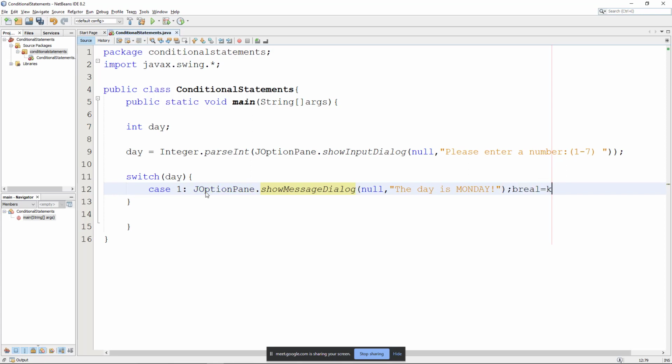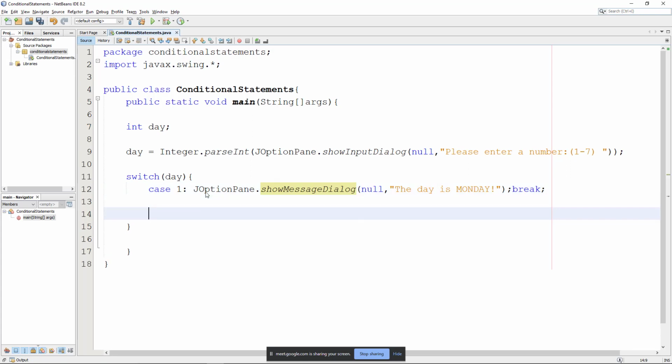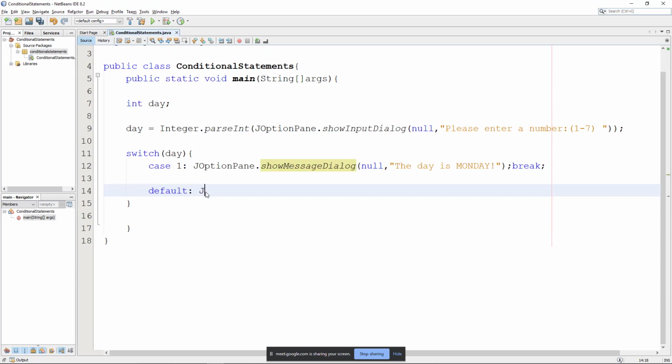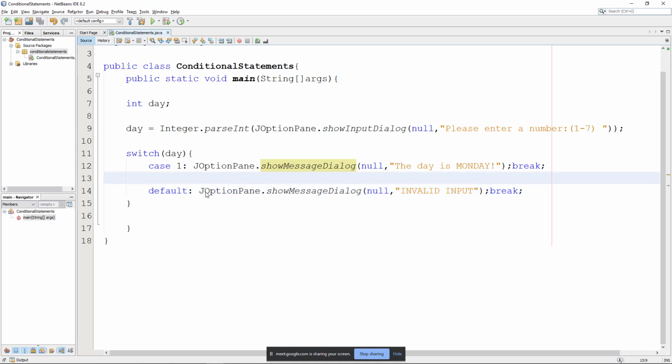Now, I will add break. That simply means when we say break, you are getting out of the entire program, or of the entire switch case block. Now, I will also add a default value. Ibig sabihin, kapag default value, gusto ko na halimbawa yung user ay pilosopo, nag-enter ng number ng 8, nagkamali siya, or pilosopo lang siya, invalid input. Tapos break. Ganun siya. Diba?